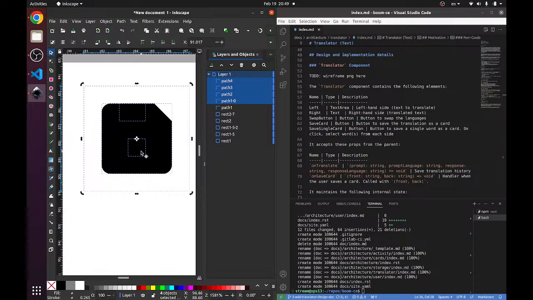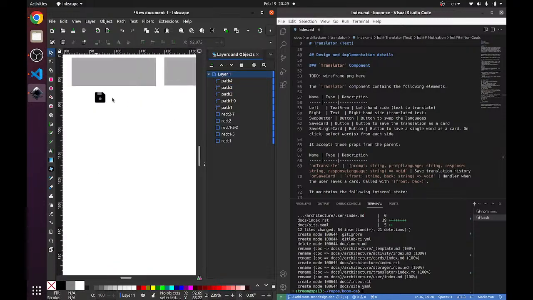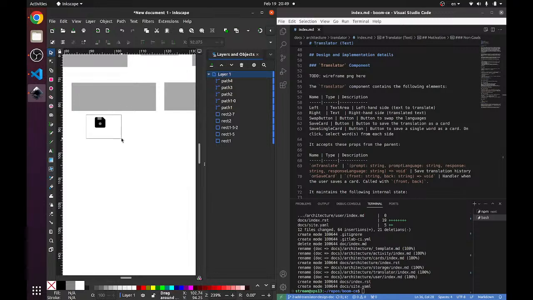Interesting. Are these supposed to be white? Or gray? Okay, that looks a little better. So we'll have the save icon here and here.